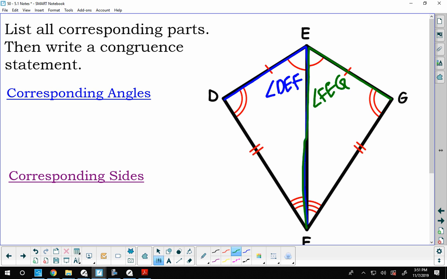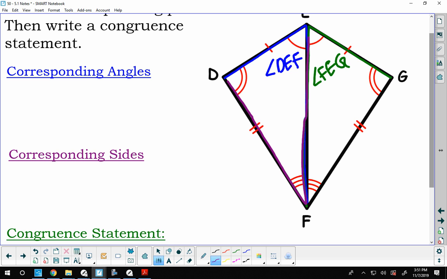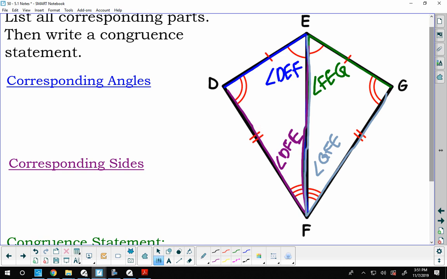Okay, and same thing down here. This would be named as angle DFE. Oops, sorry, you can't see that. Angle DFE. And this angle here would be angle GFE. GFE. Yep. So you got it. You have to use 3 letters to name these angles when there's 2 angles at one vertex.